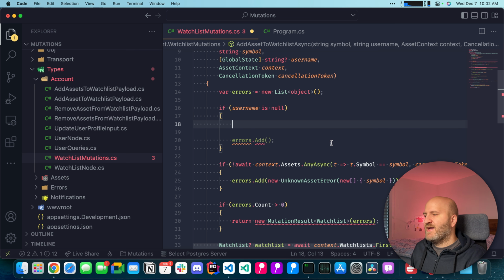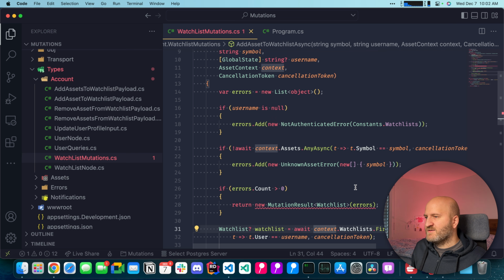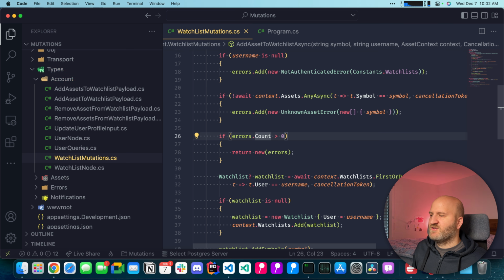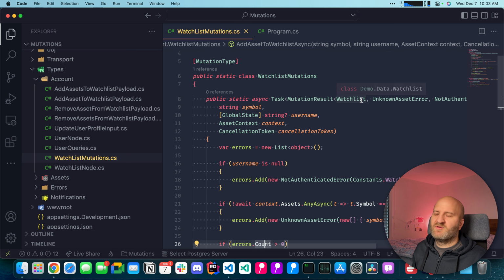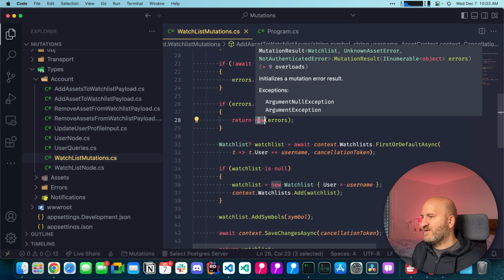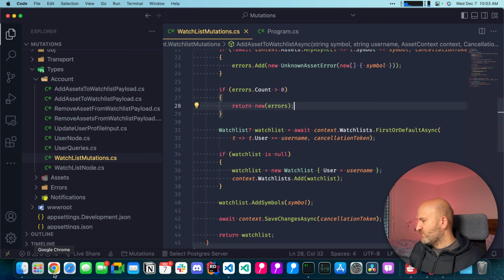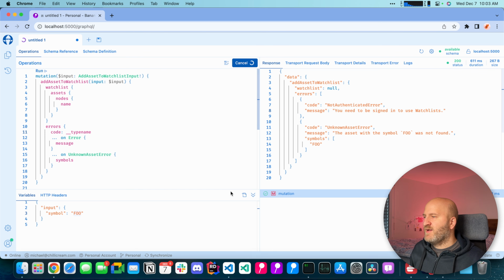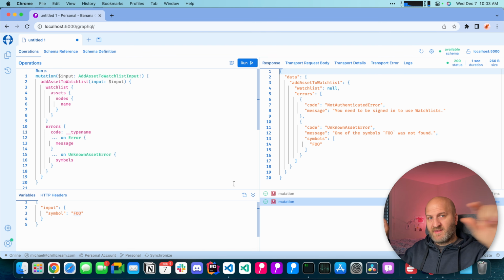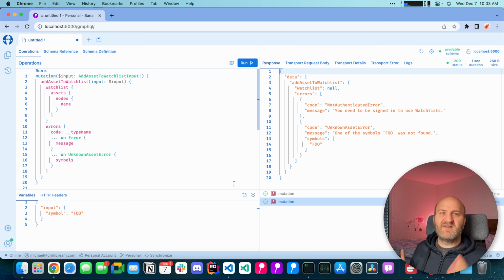Okay, in our case, we have the aggregated error here. And this is now yammering down here because it was the fully qualified mutation result name. The cool thing with .NET, we can just say return new. And then the compiler will actually put all this long type name down there. So you don't have to repeat the full type name here. So with this, we are actually equivalent. We can go back to Banana Cake Pop, rerun that, and it will just work the same way. Just 2 alternatives. You can use the new mutation result, either by qualifying the errors in the mutation result, or by using the attributes still, but using result objects.